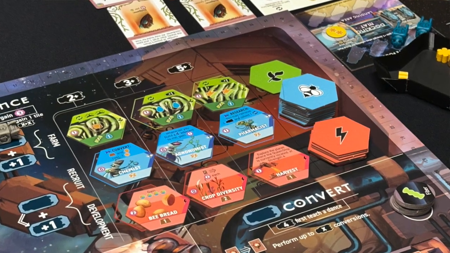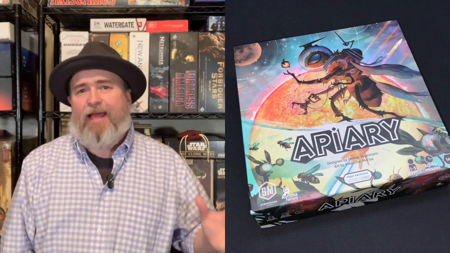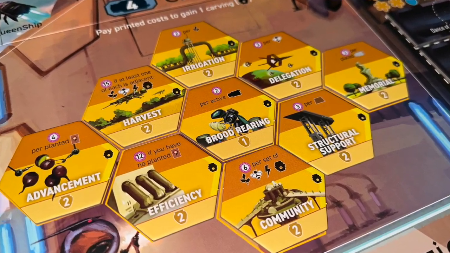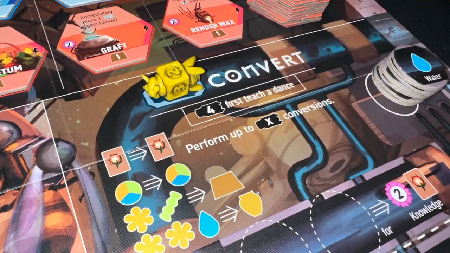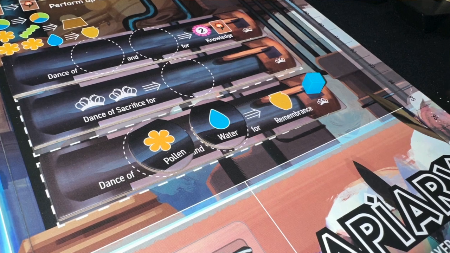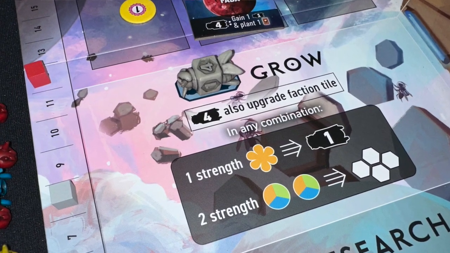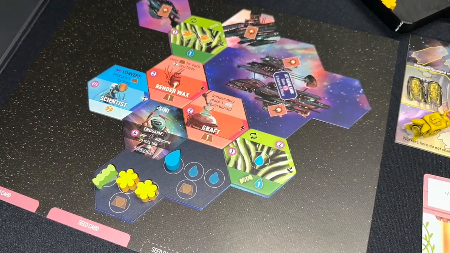You're also going to have farm tiles, recruit tiles, and development tiles, which you can purchase and add to your colony. You're going to have carving tiles, very special tiles that you'll also be able to add. There'll be a conversion tracker, a place where you can convert some resources into other resources, and you'll also be able to teach a dance, and teaching these dances will also give you advantages when other people go there. You also have a grow location where you can gain more workers, or gain a new tile to place on your colony so that you have more places to fill up with other tiles.